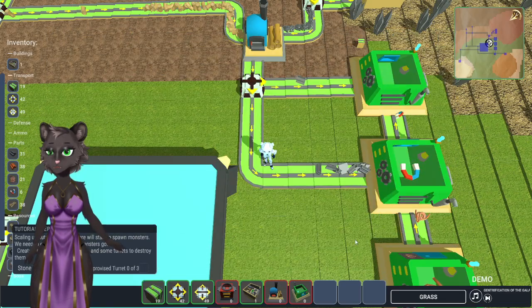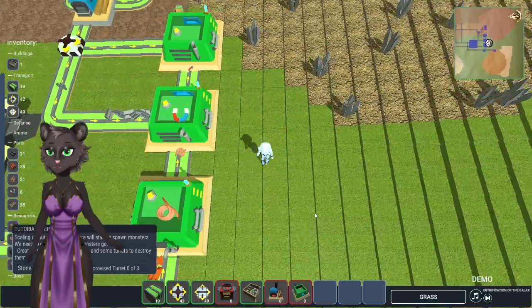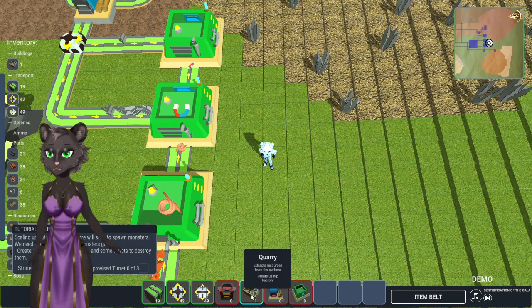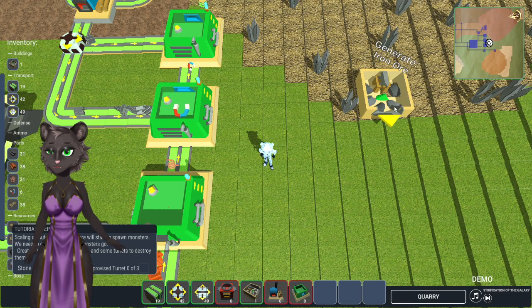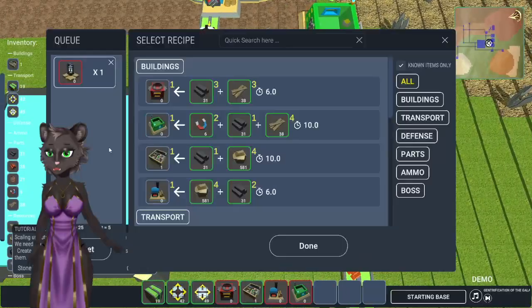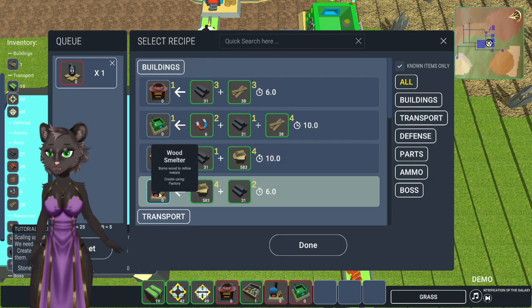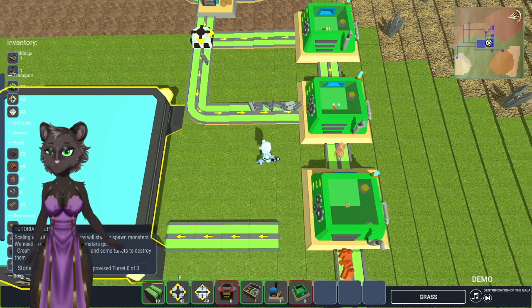I'm no longer sending iron to my main base, so I need to do that. Which means I need to make another smelter. That shouldn't be hard. No. Okay.